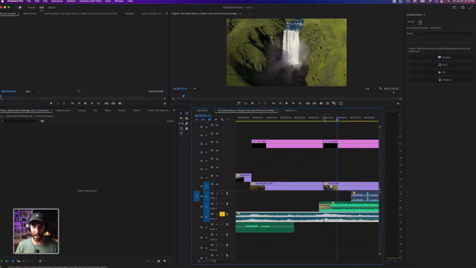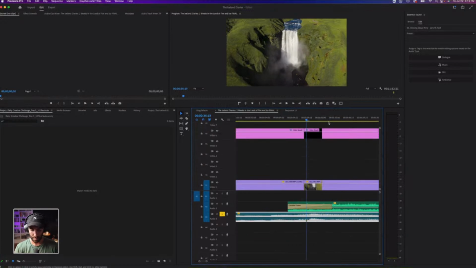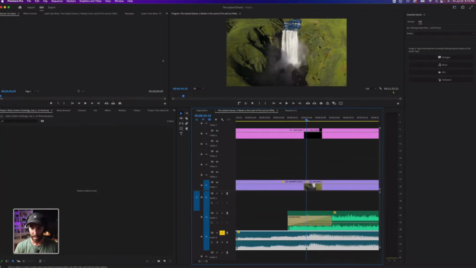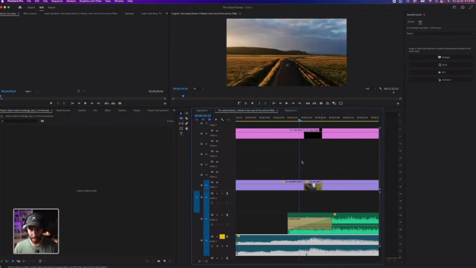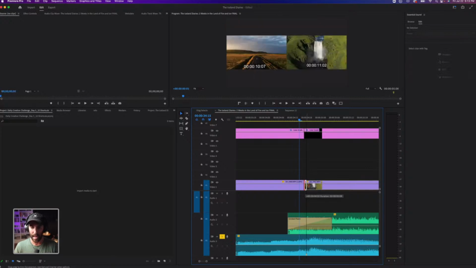Great. And now we see that we've added a marker, right? So option plus, now that marker is right here. So if we really wanted to get specific with it, we could come in here and actually drag this clip a little bit over, and you'll notice that it actually snaps right to the marker, which is great.